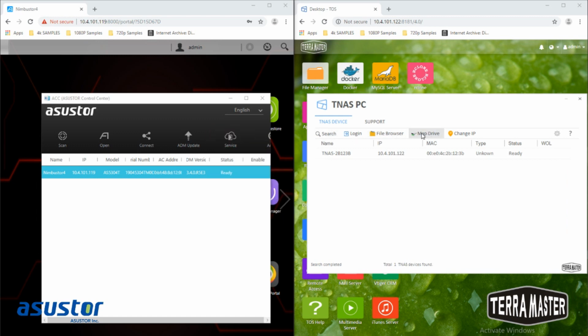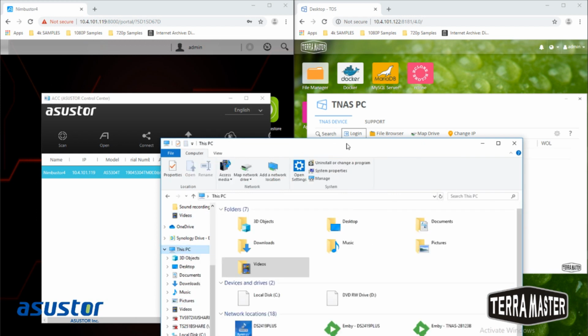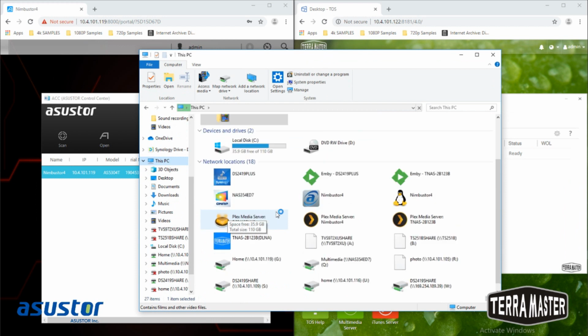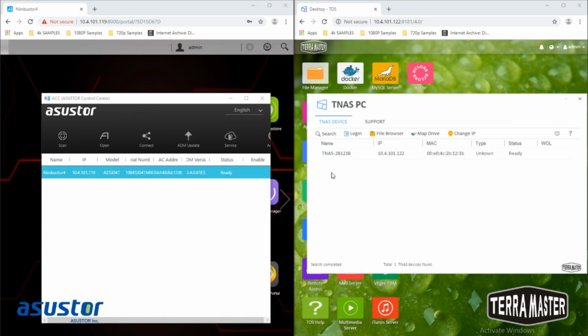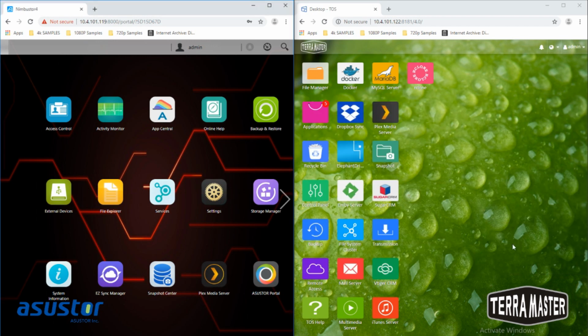Mapping a network drive is painfully simple, and once you've done that, it will allow you to just add a NAS here on this list, so you can access the NAS as you would any local folder on your PC or Mac system, which is going to be hugely useful to third-party software that requires your NAS to appear as if it's locally stored. So if we remove that software there, we can look at their respective desktop interfaces.